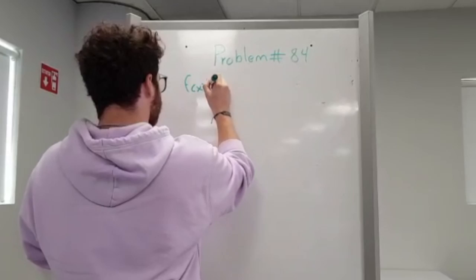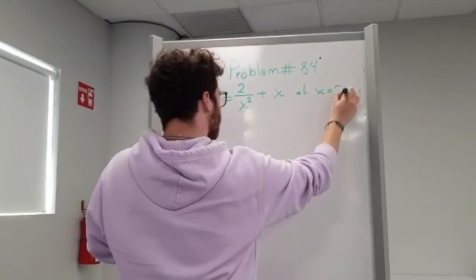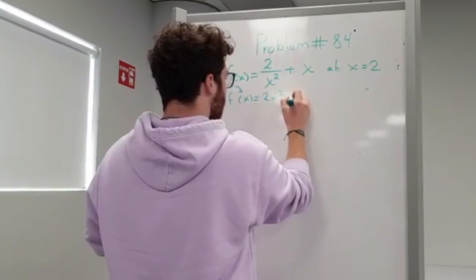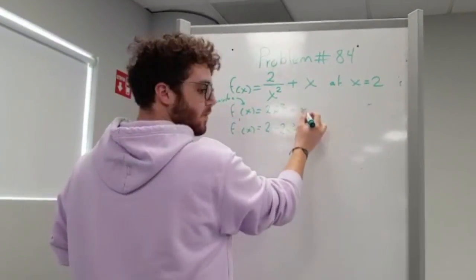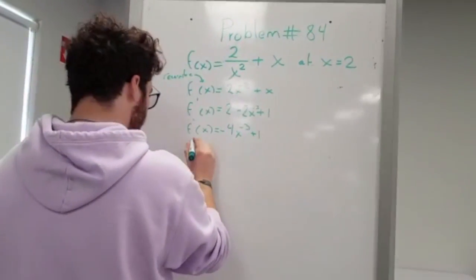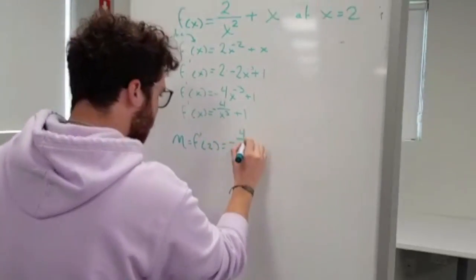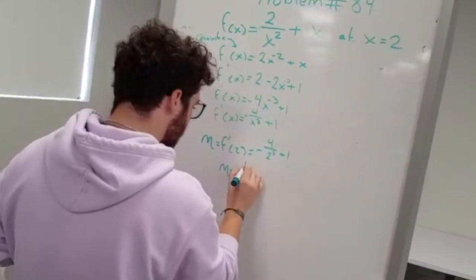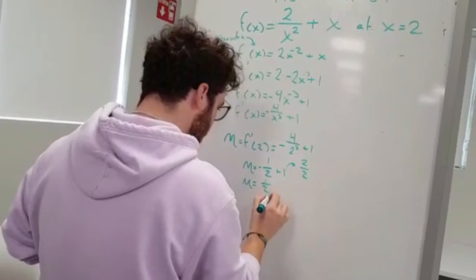In the second problem, we must find the equation of the tangent line to the function at the indicated point. In this problem, we had to rewrite the function to make it easier to work with. Now that we rewrote the function, we can continue with the problem to find the derivative of the original function. We continue by finding the slope, and we can do this by substituting the 2 in the derivative function. Now that we substitute it, we can see that the slope will be 1/2.